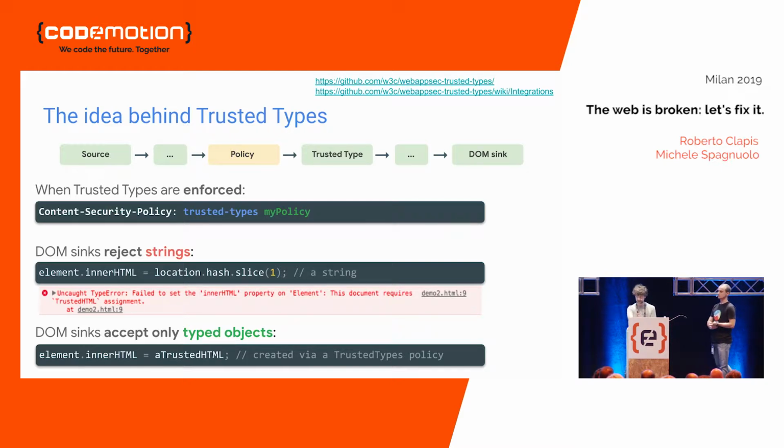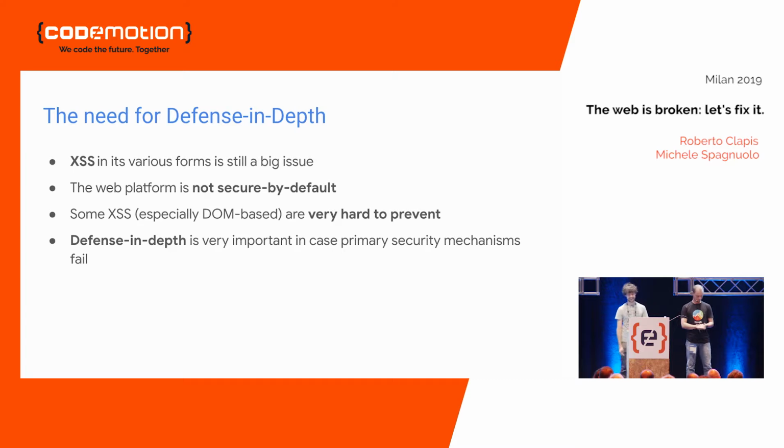So there's a link here, and then there will be a QR code with a slide. This is a specification, still a work in progress. It's being shipped in Chromium. I can't say the version, so we don't know it. Yeah, it will get there. Soon.